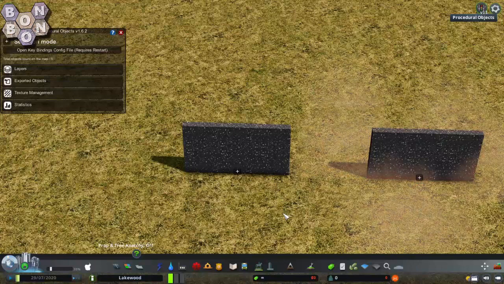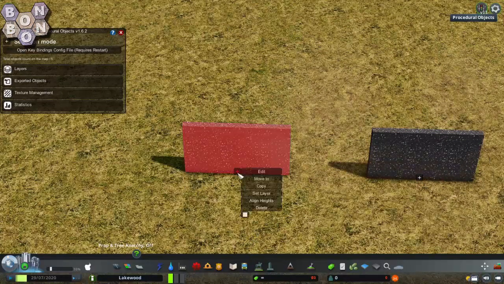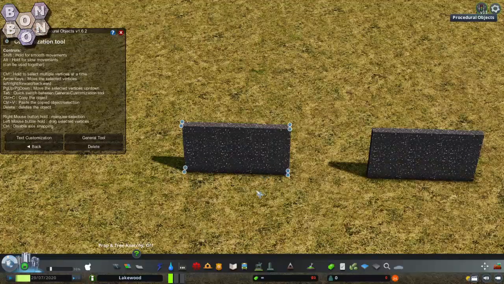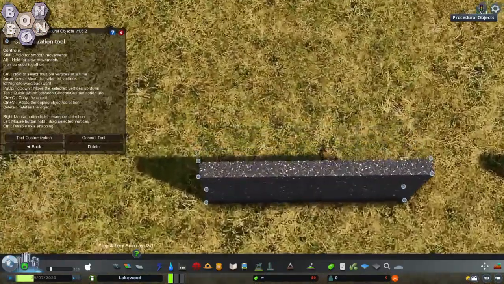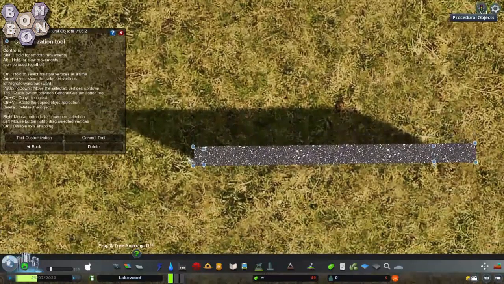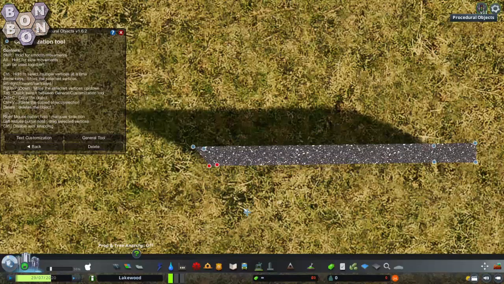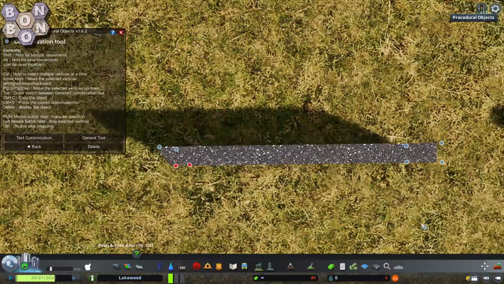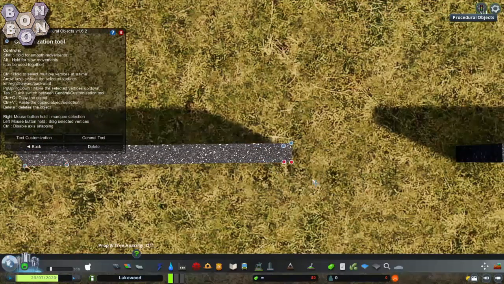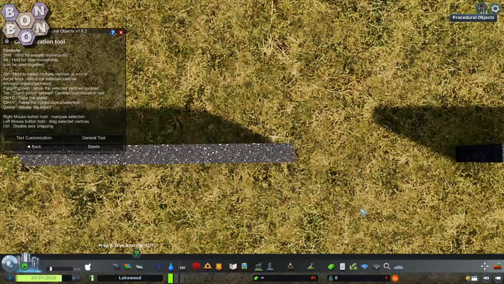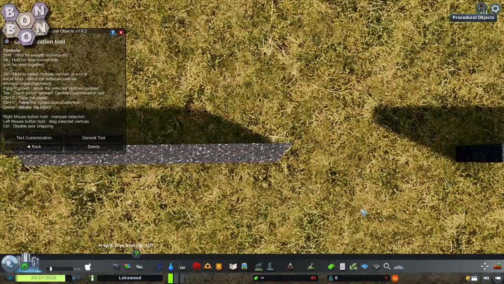Now back to our first slab. Choose the plus button and edit, and we'll move above to marquee select these first two nodes using the right mouse button. Then, using the cursor keys along with Alt and Shift, I'm going to taper in the front edge of the slab. Then we'll do the exact same on the other side: marquee select, Alt, Shift and cursor keys until we have a matching edge.